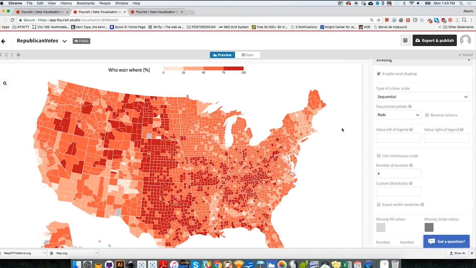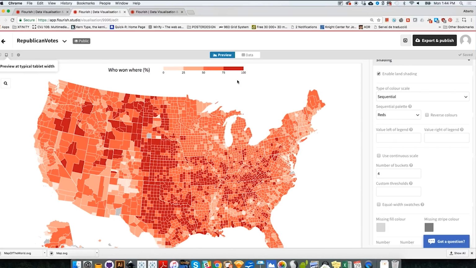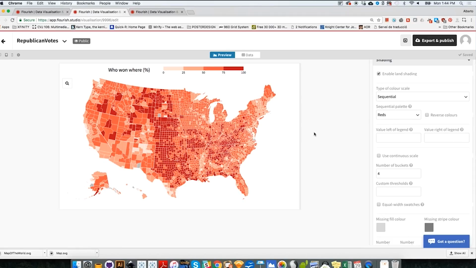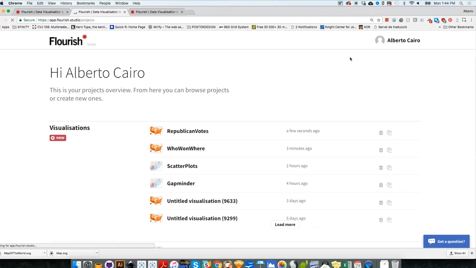Now the question may be, why don't we just create a second map on this same visualization that also shows the Democratic vote, and we can have a couple of buttons, Republican vote or Democratic vote, side by side. Why should we create another map for Democratic vote instead of just merging them both on this single visualization? The answer is what I explained in a previous video, which is that you cannot select, unfortunately, one color palette per map. If you want to use a different color palette per map, you need to create several separate maps. This may be something that the Flourish team will change in the future. Anyway, the Republican vote map is already done. In the next video, we're going to create a Democratic map and a couple of graphics.